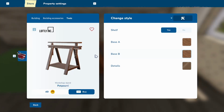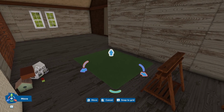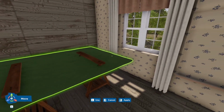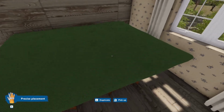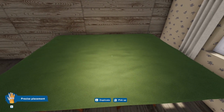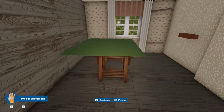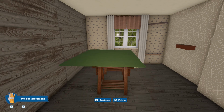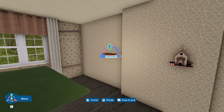But in the meantime, let's find us some wood. There's a frame around it. So maybe what I need to do is move this up. See what I mean, it's the only thing we've got that we can actually do any sort of bumps and lumps, but I think that looks pretty good. And then we just need to do a frame around the edges, and of course, don't do that. Center it.